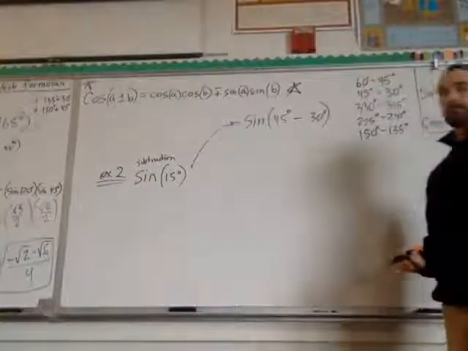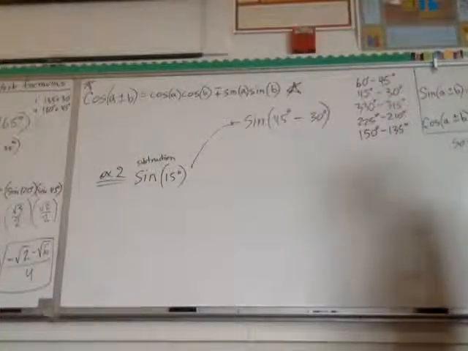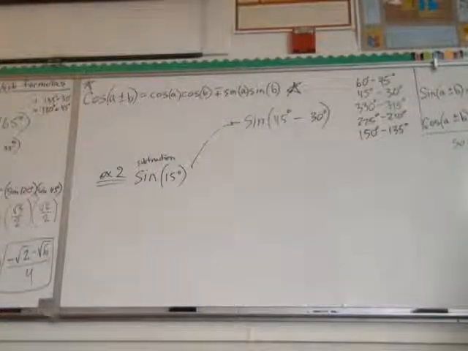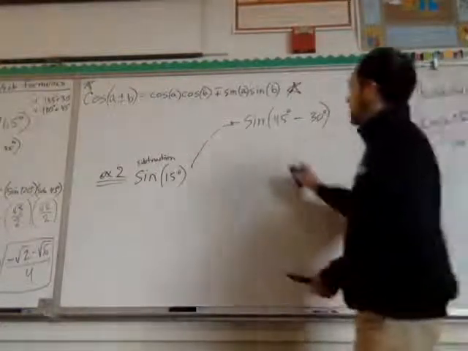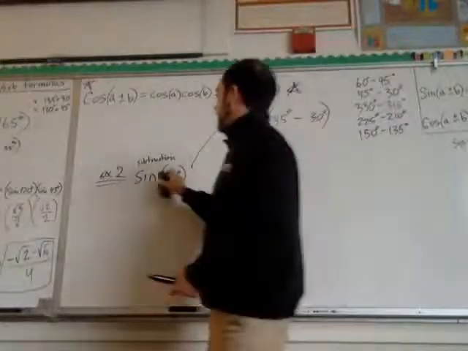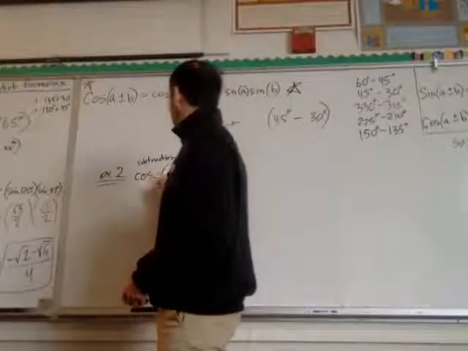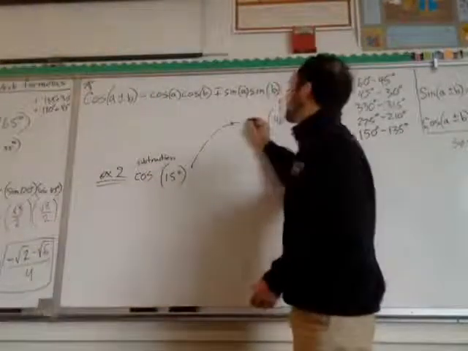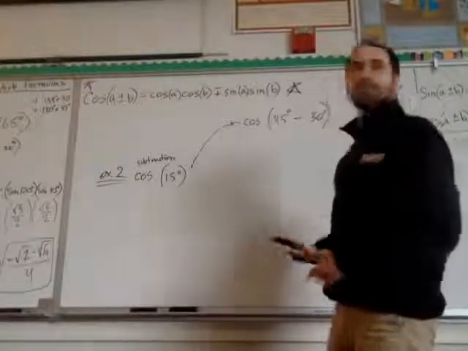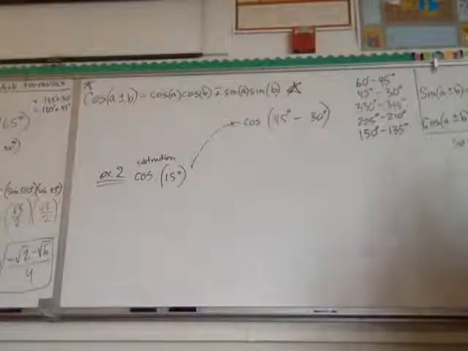45 minus 30. Okay. So again, here we're using the sine. Shoot. I had that one up, huh? I think I copied it down because I wanted this to be cosine because we're doing cosine. So I'm sorry if you have to erase it. I want you to do cosine. But honestly, you will use some of the same information. Don't do it again. That's fine.